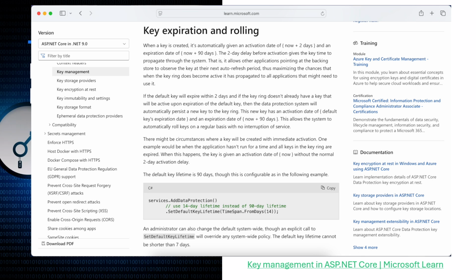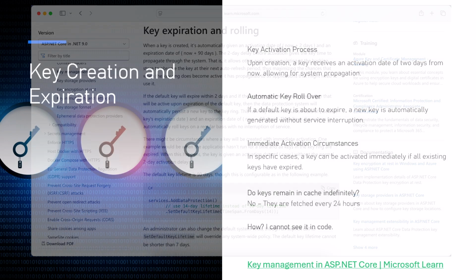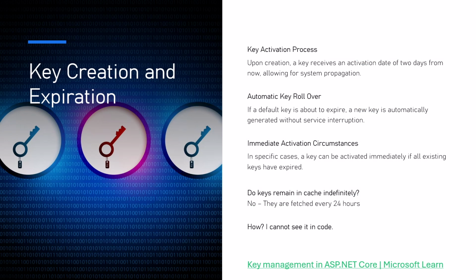Now, in 48 hours, it is safe to assume that all the servers will have fetched the new keys as well, but nobody is using it. Once the 2-day buffer is up, all the servers will start using the new key. So that way we prevent the disparity, and that's how under the hood we have a very cohesive experience.